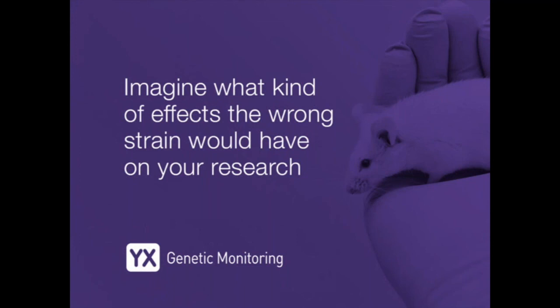Great. Then how do we use this information to aid in the design of our experiments to make sure that they have the most reproducible results and results that will most accurately reflect translation to human clinical applications? I think the question boils down to some bullet points or highlights of what best practice would be when you're setting up an experiment.